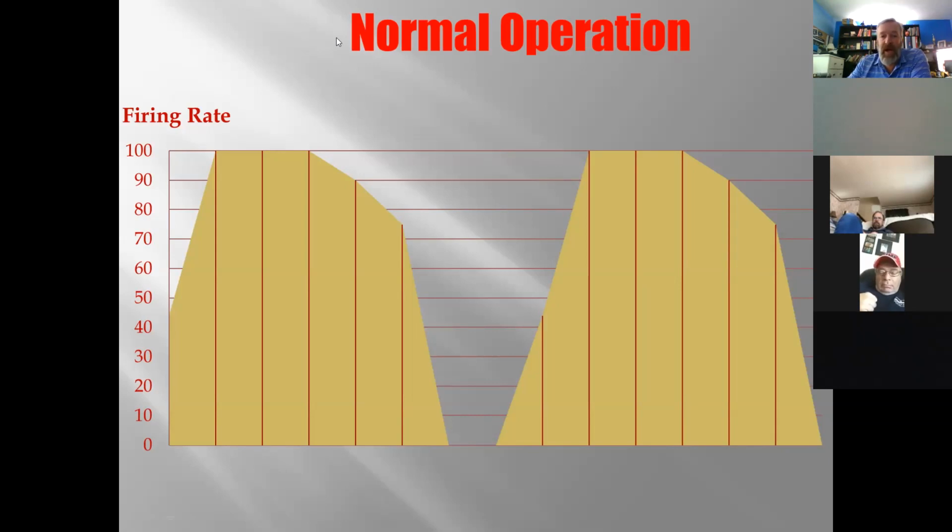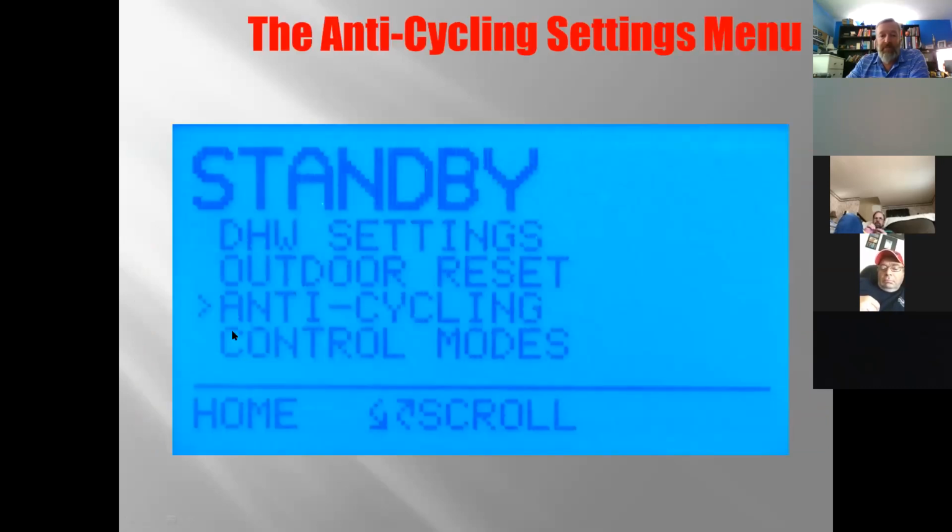So this is where we're going to change this, because in normal operation, I'm going to light, and I'm going to go to 100%. I'm going to either satisfy the zone or satisfy the water temperature quickly, and I'm going to drop off. And then I'm going to do it again. So I'm cycling my boiler on and off. So we want to get into anti-cycling. This should always be enabled, and in any boiler you touch, you should always be checking this anti-cycling and make sure that it is set.